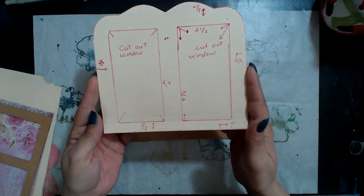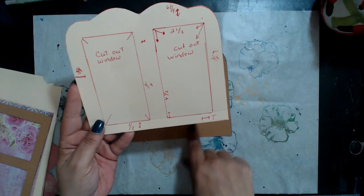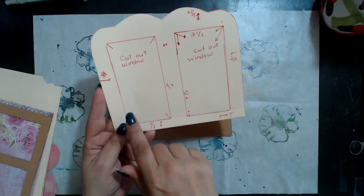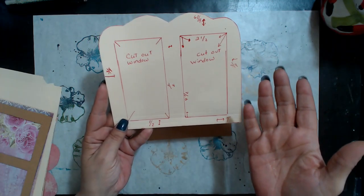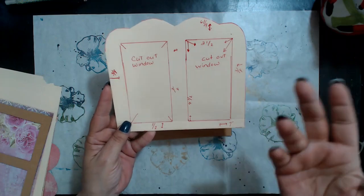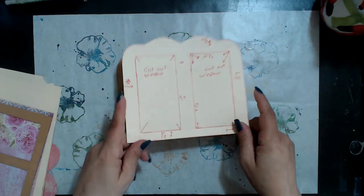All right, you guys, so I'm going to measure my lines out onto my chipboard, and proceed to cut out the shapes. Once you cut out these windows, if you cut them out perfectly, then you're already going to have the dimensions for your ATCs. And you can also store those and save those as templates for future ATCs.